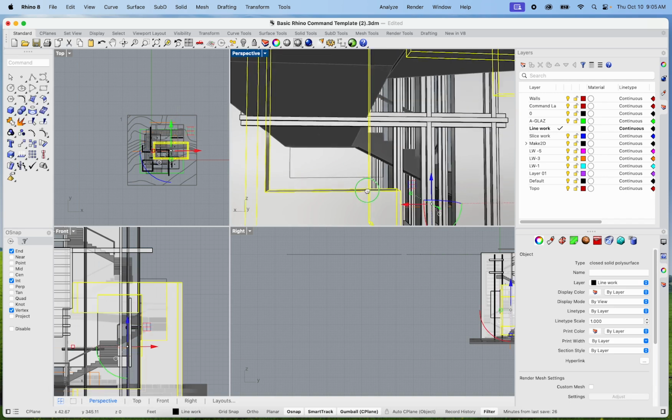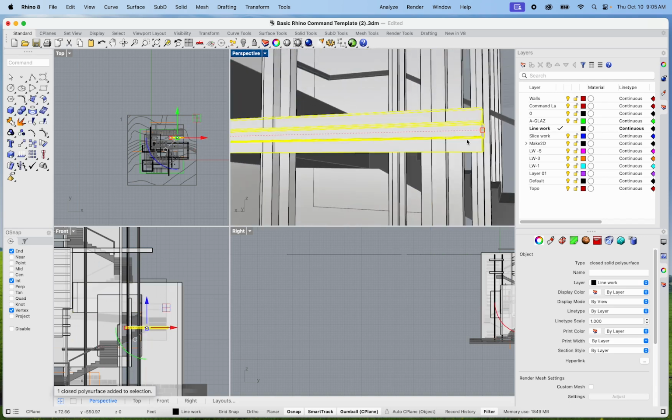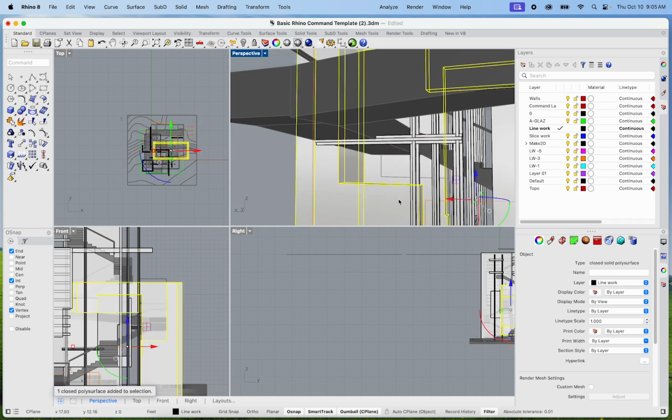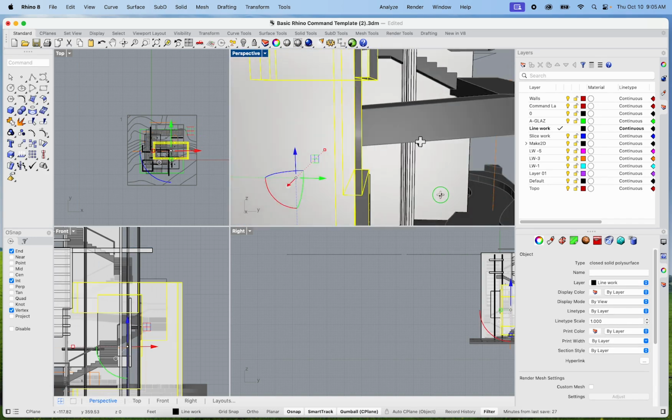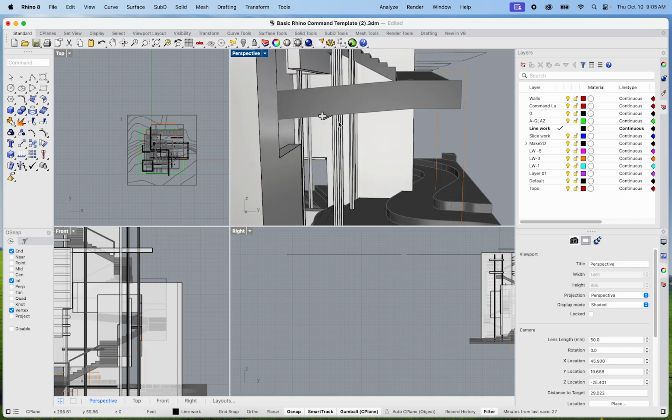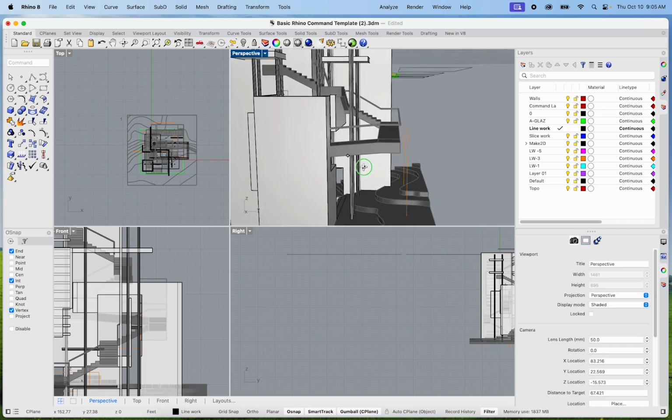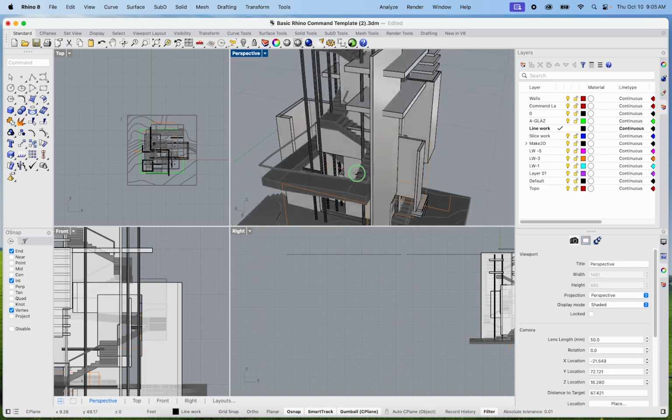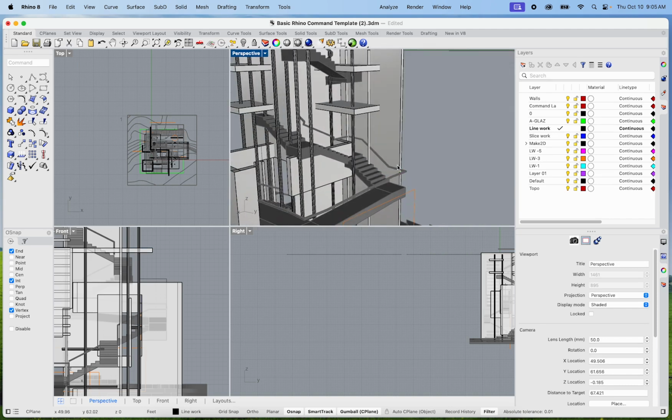Fake it till we make it. Get it close enough. That's actually a pretty cool connection. A little bit long. But yeah, now we can definitely feel a little bit safer about how we're going to build or maybe make that work. But as you can see, a little bit of a tedious process.